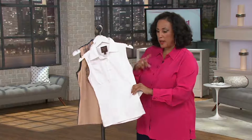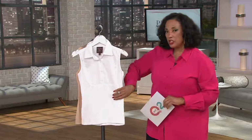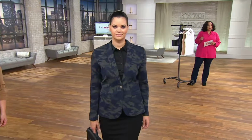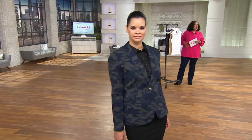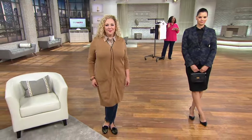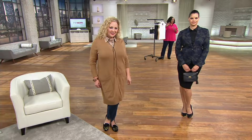So there are two things about that. Lots of stretch, but lots of smoothing. And not just smoothing to make you slimmer and for whatever you're putting on top to glide, but it is just that. It's a nice, almost silky feel on the body. Now, the sizing. We have this in sizes extra small through 3X. Order true to your normal size. So you can see on Rebecca wearing it with that camel colored cardigan in the plaid. How fab. And she could pop that collar if she wanted to.